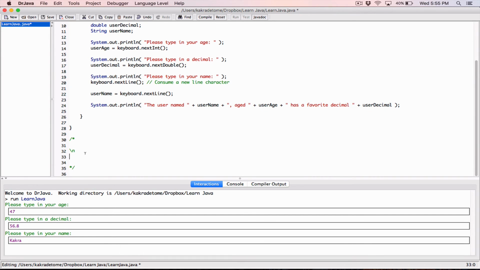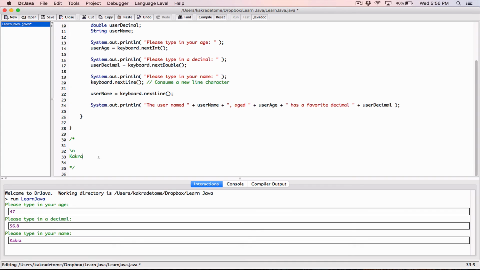What's going to happen is once I hit enter, Kakra is going to be stored in the keyboard buffer, right? The nextLine method, in my experience, when you hit the enter key, I think it does create a new line character, but I haven't seen it that way before.